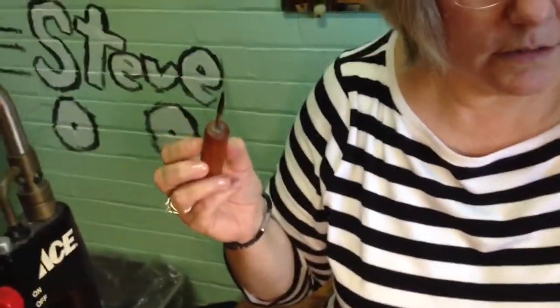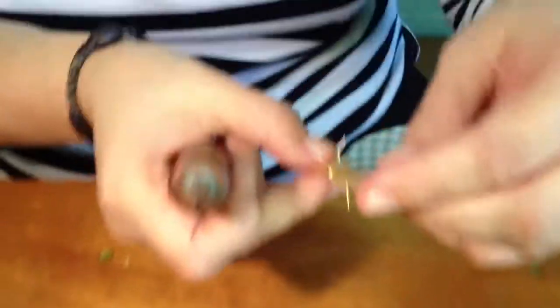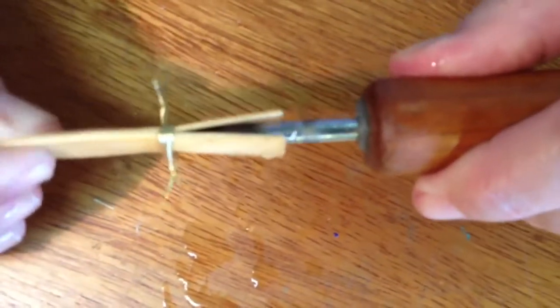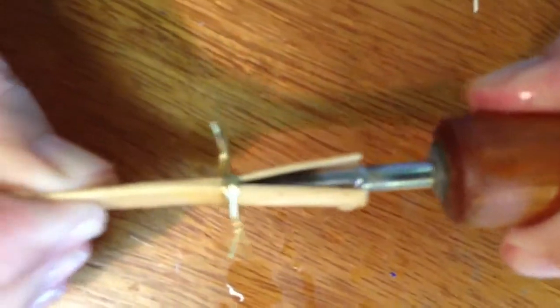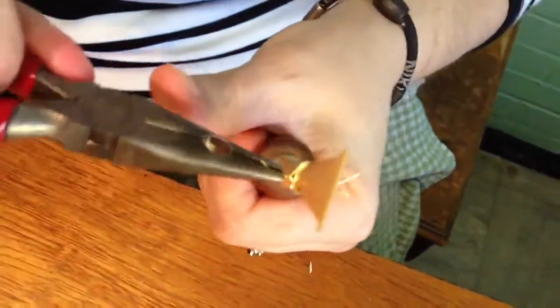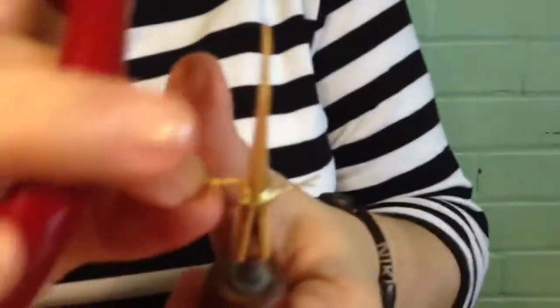Then we take the little wired-up cocoon. We make sure that the top wire is on top and we go straight in. Looking at it from this angle and being careful not to burn ourselves, we wiggle that on until it's just past the stopping mark and then tighten the first wire. You pull and twist, pull and twist. You want to be careful here to get it tight enough but not too tight.